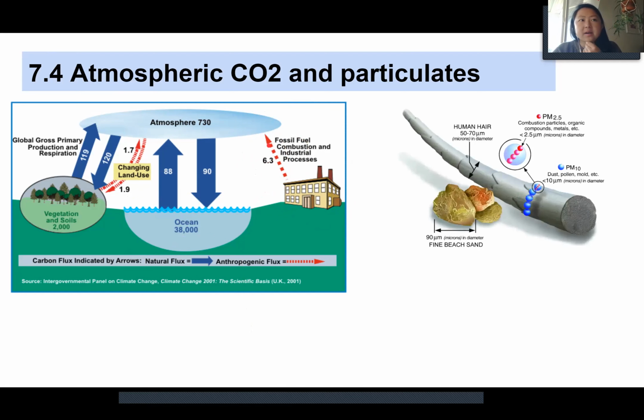Okay, and then particulates, we talked about in Q2, but we glossed over it. So particulate matter is a very broad concept. Essentially, it's anything that's tiny objects that are aerosolized, meaning they're in the air. They range in size. So there's particulate matter 2.5 here, which is a really, really small one. You can see here it's 2.5 microns in diameter. Particulate matter 10 is like dust, pollen, or mold. It's a little bit bigger, so it's 10 microns in diameter. And of course, we want to keep in mind that the 2.5 is the one that's more damaging because it's smaller. When you're inhaling it, it can get lodged into smaller places in your lungs, which is more dangerous.